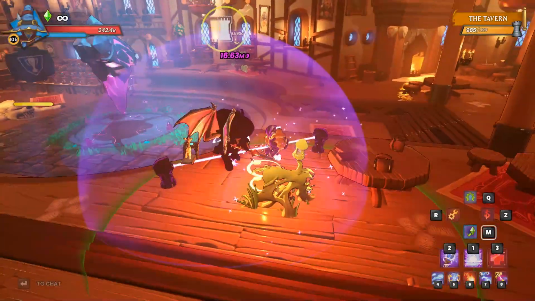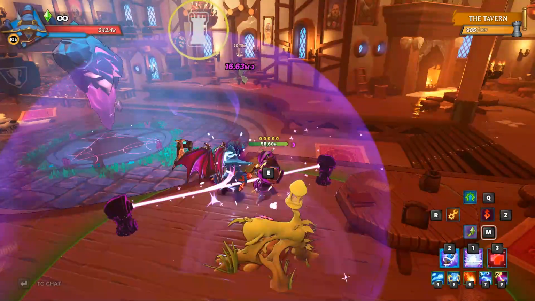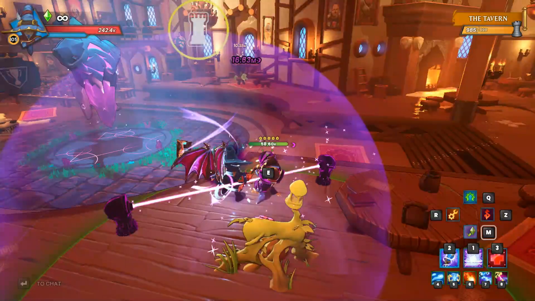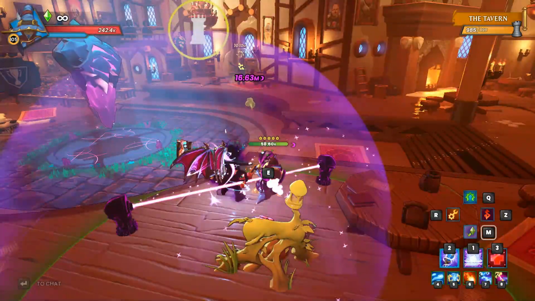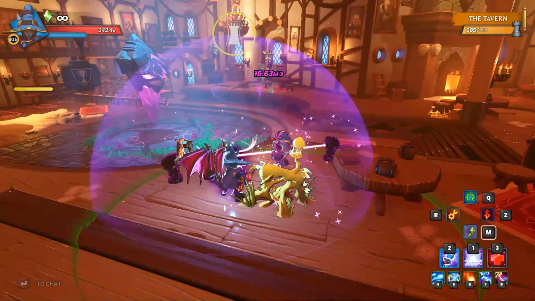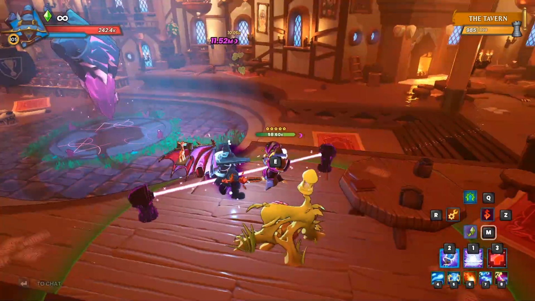Now, what about the Apprentice? Well, overcharge, y'all. Overcharge. If we overcharge this bad boy, it is not going to be 16.6 mil anymore. Let me let this tower boost fall off. Go away, tower boost. When you want it, it goes away. When you don't want it, it lasts forever.